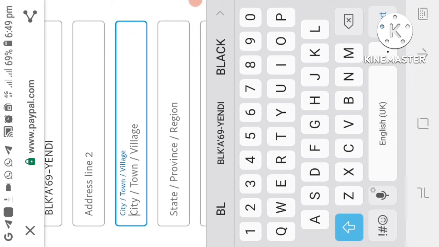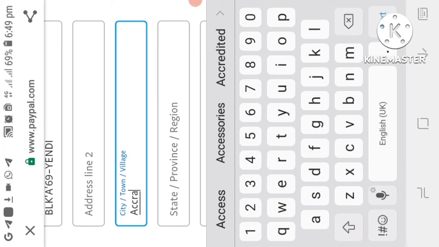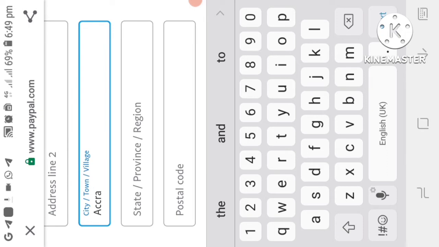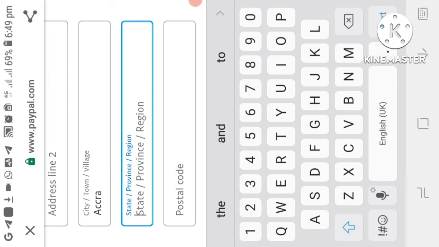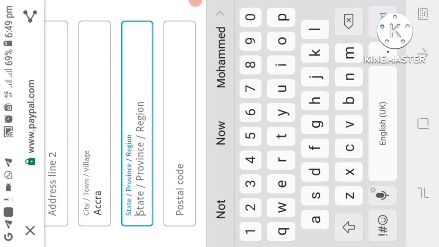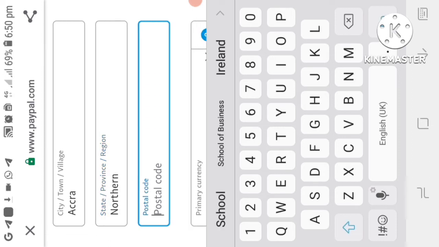Select maybe your city, which is Accra, or your town, maybe you are staying at Tamale or anywhere. You can put anything there. For your state or region, maybe enter Northern Region. I'm a northerner, so I enter Northern, and then the postal code.